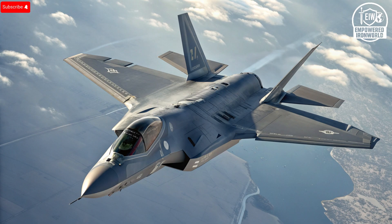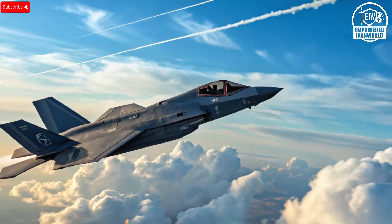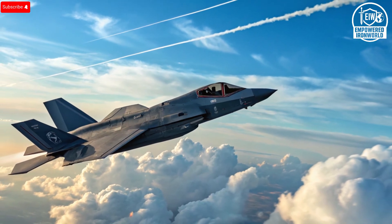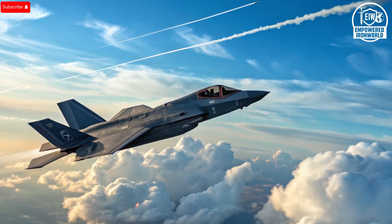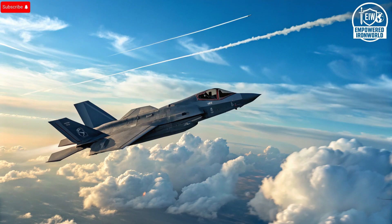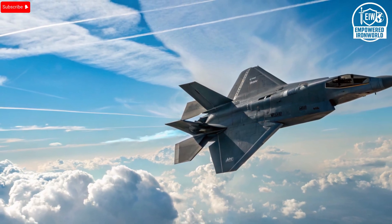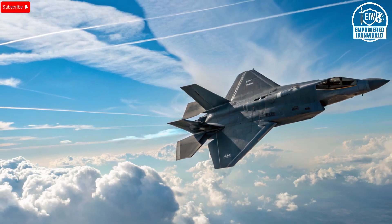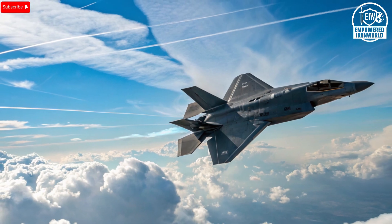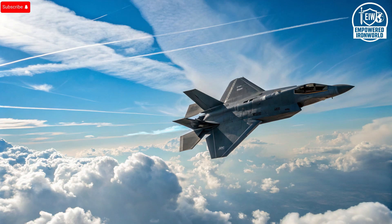As far as price goes, the F-35I is technically based on the F-35A, which has an average unit cost around $80 to $90 million depending on the production batch. However, the real cost of the Israeli version is significantly higher when factoring in the custom software, indigenous systems, unique maintenance infrastructure, and exclusive upgrade pathways. Israel also invests heavily in ongoing modifications, local engineering support, and integration of homegrown weapons. While the exact total cost remains undisclosed, analysts estimate that the real investment per aircraft — including customization — may bring the effective value well above $100 million. But for a country that prioritizes air superiority above all else, cost becomes secondary to capability.